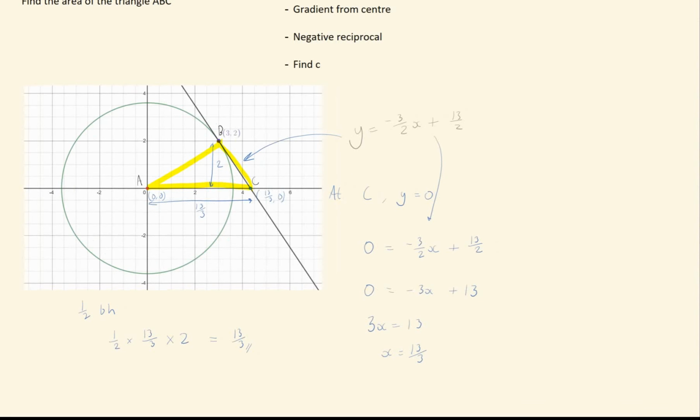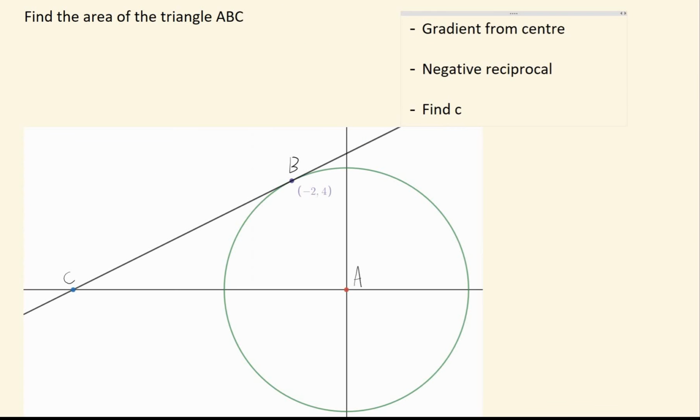Okay, quite a lot going on there. The key thing to get good at these questions is to break it down to each of its steps. Do one little bit at a time and try not to think too far ahead until you get to that stage. Let's see that idea again and see if I find it any easier this time. So, same setup. We've got a circle, we've got one point of circle, we have a tangent line, we need to find the area of this triangle.